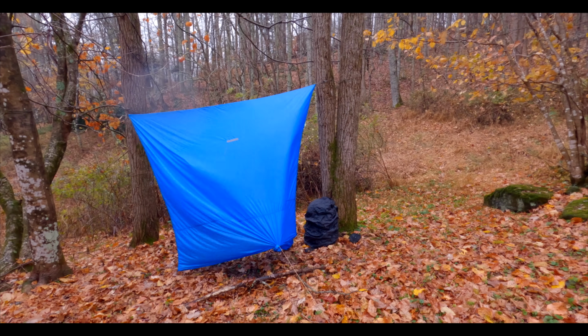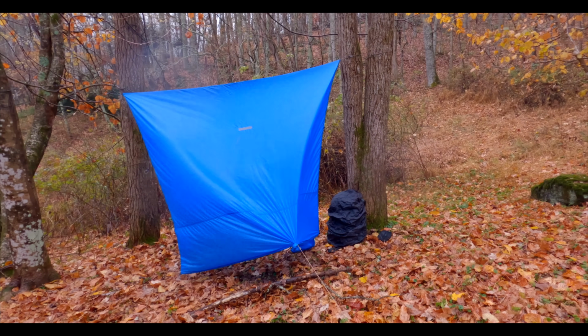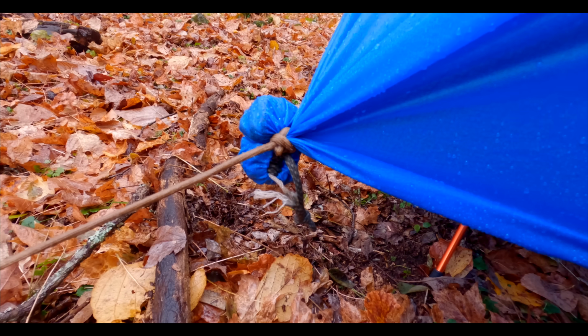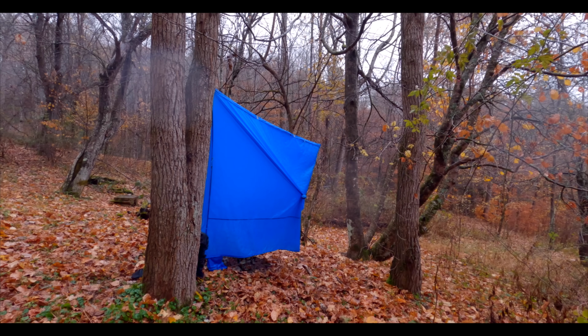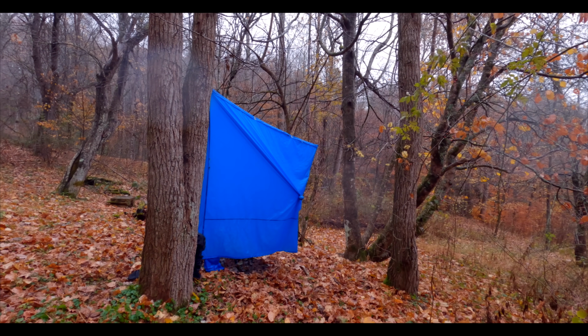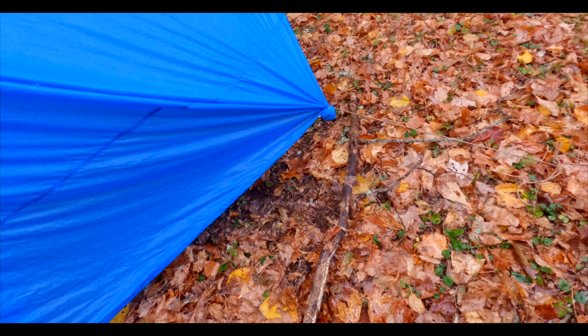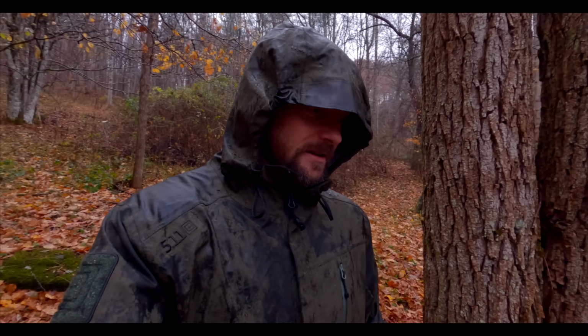Unfortunately, the wind sack doesn't feature as many tie-off points as you would hope it would. So I had to create some, and I did this very easily. I took a little bit of cordage and put it on the inside of the product. Then I tied it off on the outside and staked it out. This is a very easy, simple solution. You can do this with tarps, with rain flies, any sort of fabric, including plastic sheets. A fundamental rule to survival is adaptation. Adapt with your gear and the conditions.